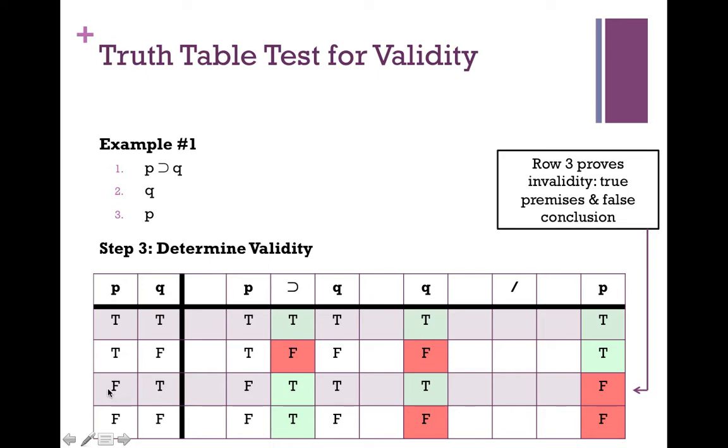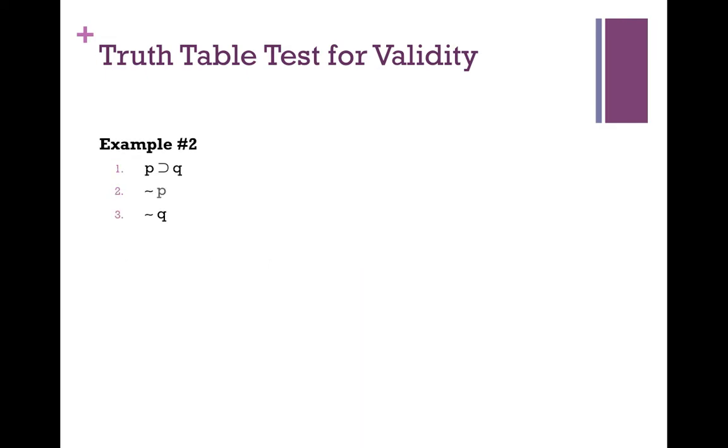Well, what we're going to do is just do a couple more examples of these today, and then I'm going to turn you loose on your homework, because different examples reveal different things. But let's look at example number 2. If P then Q, not P, therefore not Q. Okay, well, hopefully you know that this is also an invalid argument. You should remember this is an instance of what we call denying the antecedent. But let's prove this argument is invalid using our 3-step method.